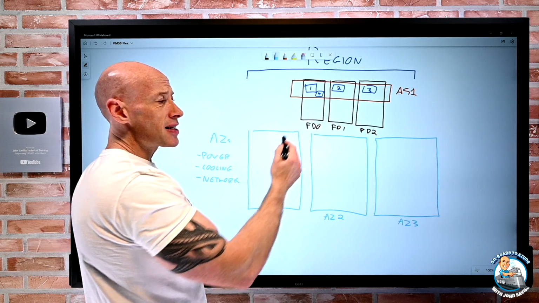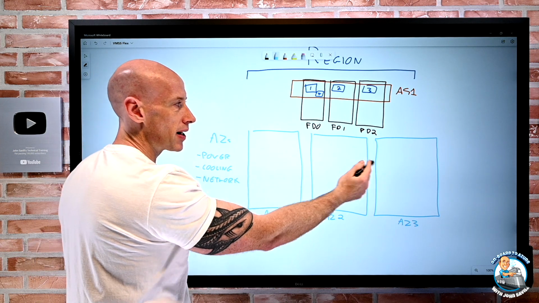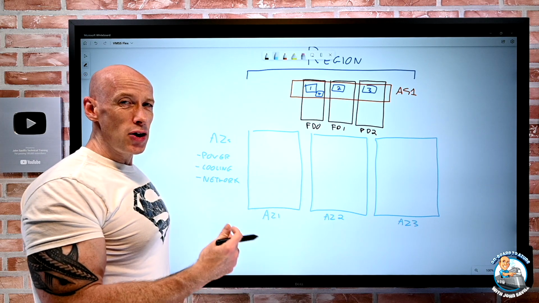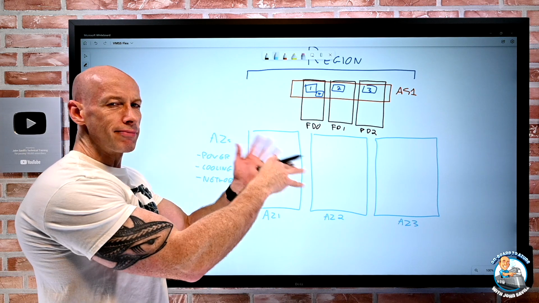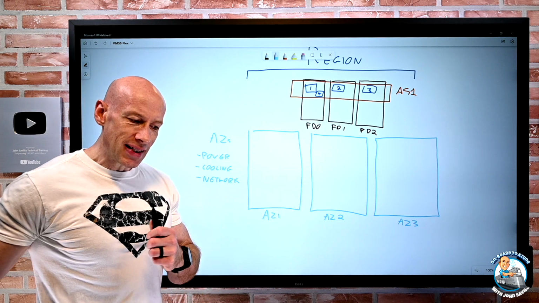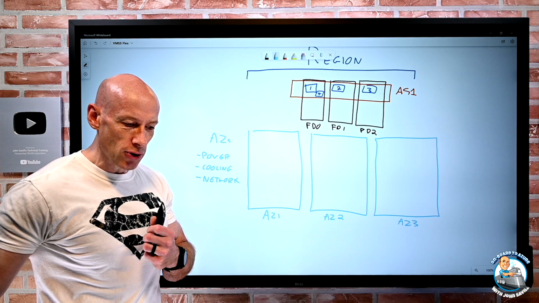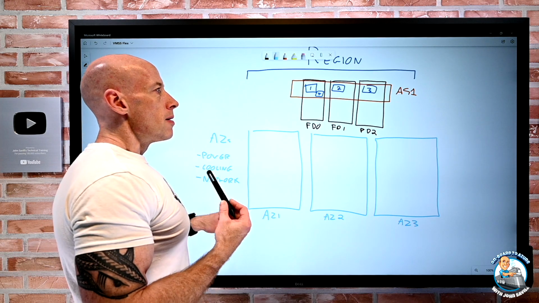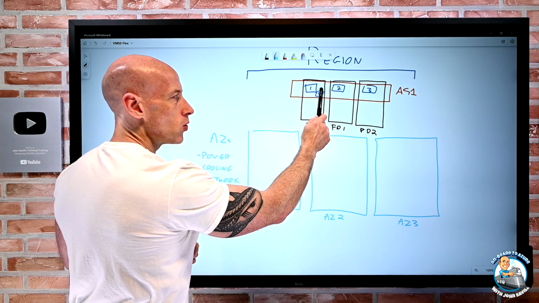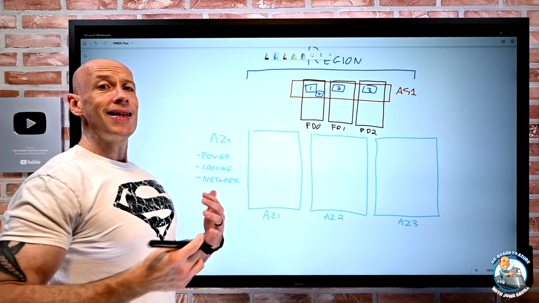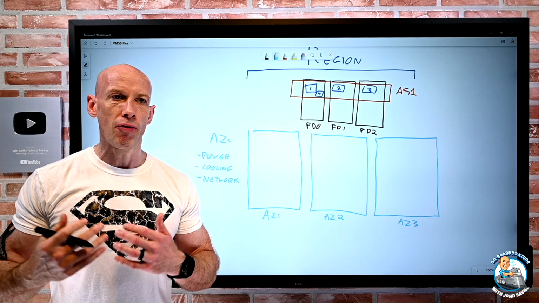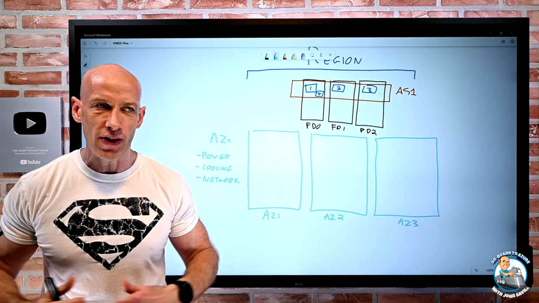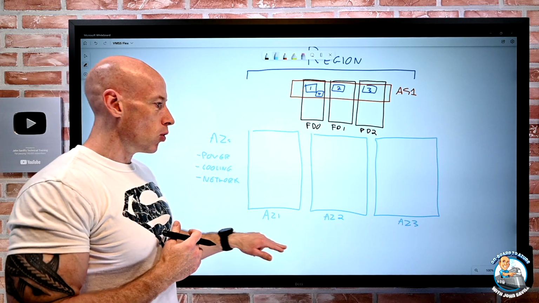Now, those availability sets have no concept of availability zones. I can't put an availability set in a certain zone, not without cheating. If I use a proximity placement group and do some strange things, I can force it. But naturally, availability sets have no concept of those availability zones, which is really what we want to move to as much as possible. Also, if we think about those availability sets, all those VMs we were creating are often identical. If I have some service offering, a back-end web service, they were all identical. They were all chickens. They all had exactly the same configuration. But I was still having to go and create them all.